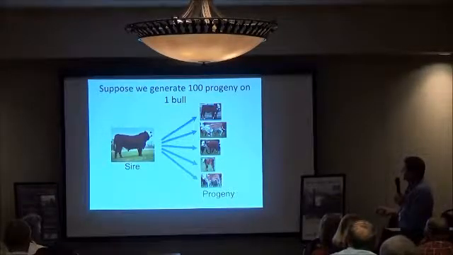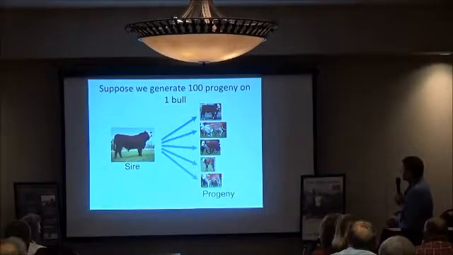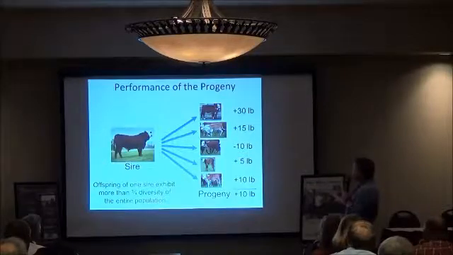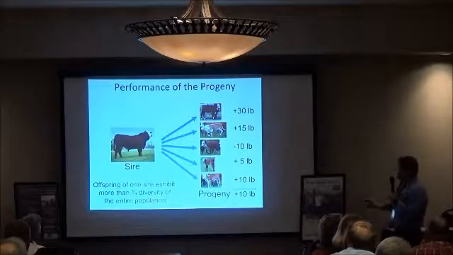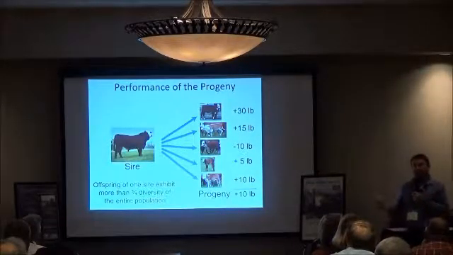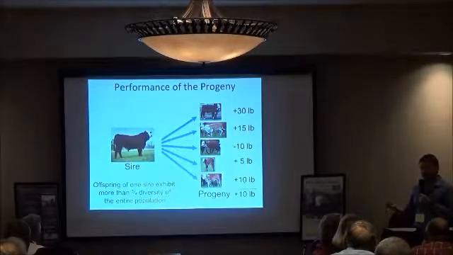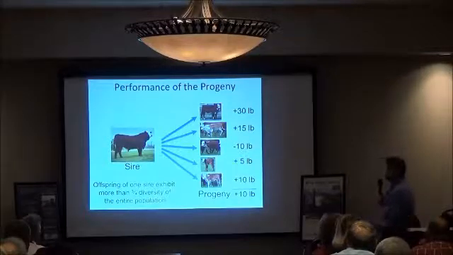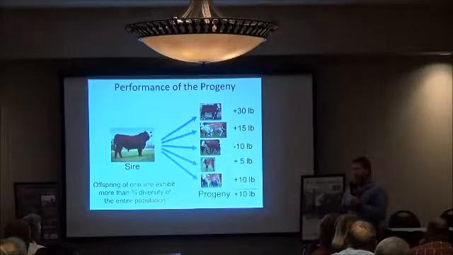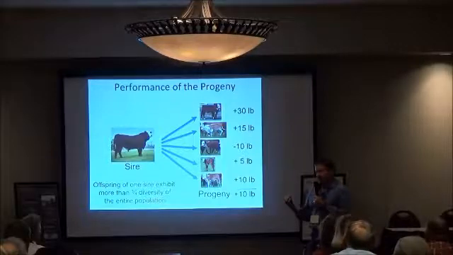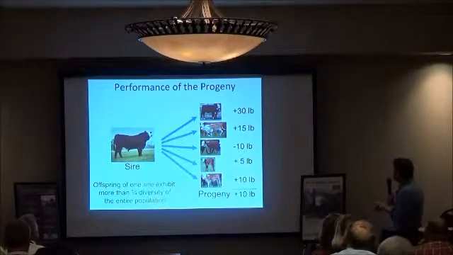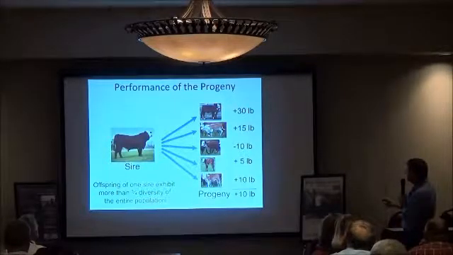We have a bull here, like this one here. He's got a bunch of offspring, and let's say maybe he's got 100 of them. And those offspring are going to show a lot of variation in performance. And that variation is due to how old the mother of the calf was, how early it was born, and a whole bunch of other things, the sex of the calf. And those things are not genetic things to do with the sire. So we have to remove the noise from that. So that's what these things would be, the adjusted deviations of these animals.